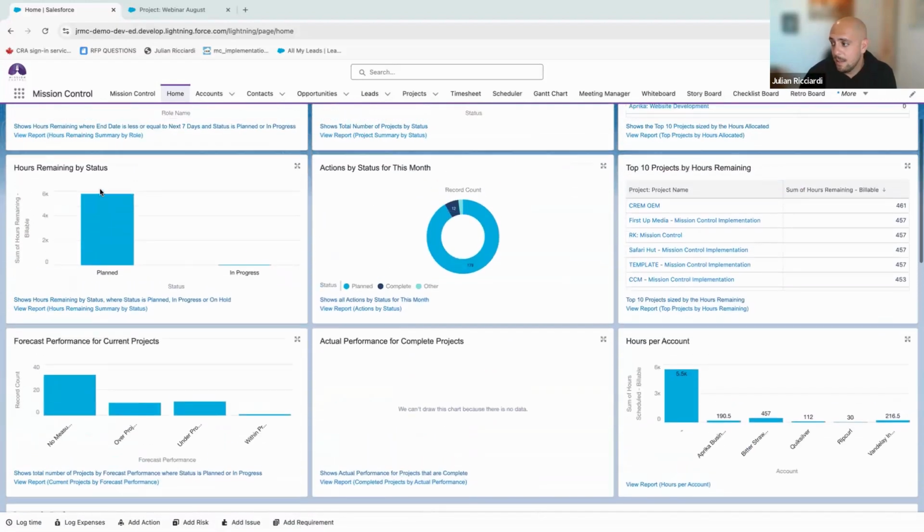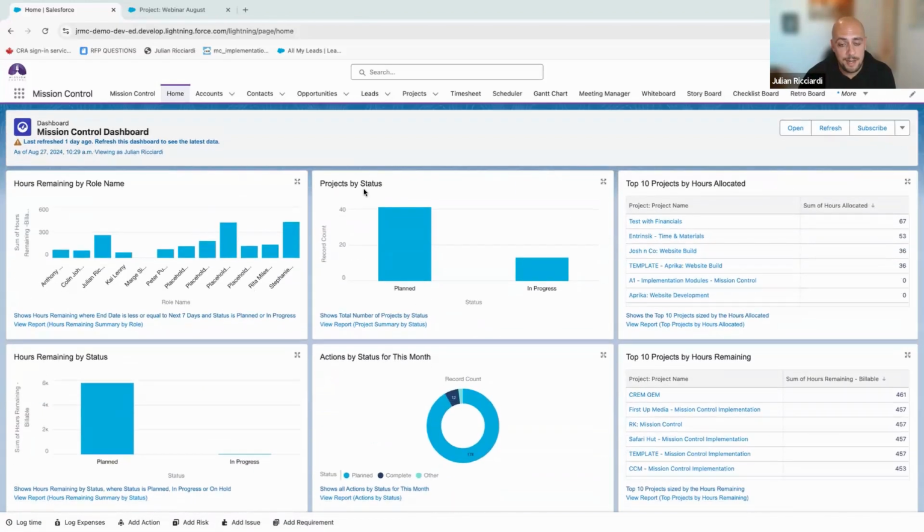I hope I gave a clear and global understanding of Mission Control without going too far into the weeds. As I mentioned, I've been in the Salesforce ecosystem for some time now, and the level of detail that comes along with Mission Control and the ability for the tool to be used as natively out of the box as possible, giving you everything you need with no requirements on purchasing any other objects, is impressive. I'm more than happy to help you better understand if this is the right solution for you.